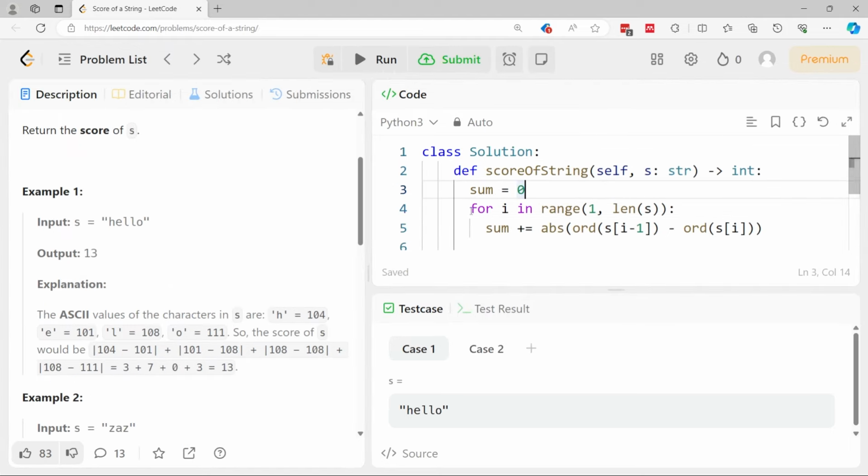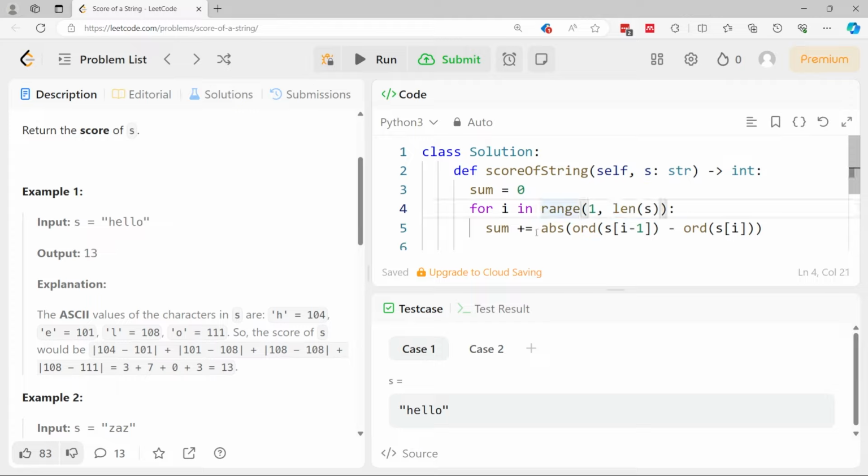I loop through my entire word, which is s, a string. So I is going to start at 1, so index 1, all the way to the full length of the string. Now remember that when you use the range function, the end is excluded. So it actually goes from 1 all the way to the length of the string minus 1. We want it to go from index 1, 2, 3, and 4. So that's why I'm using this.